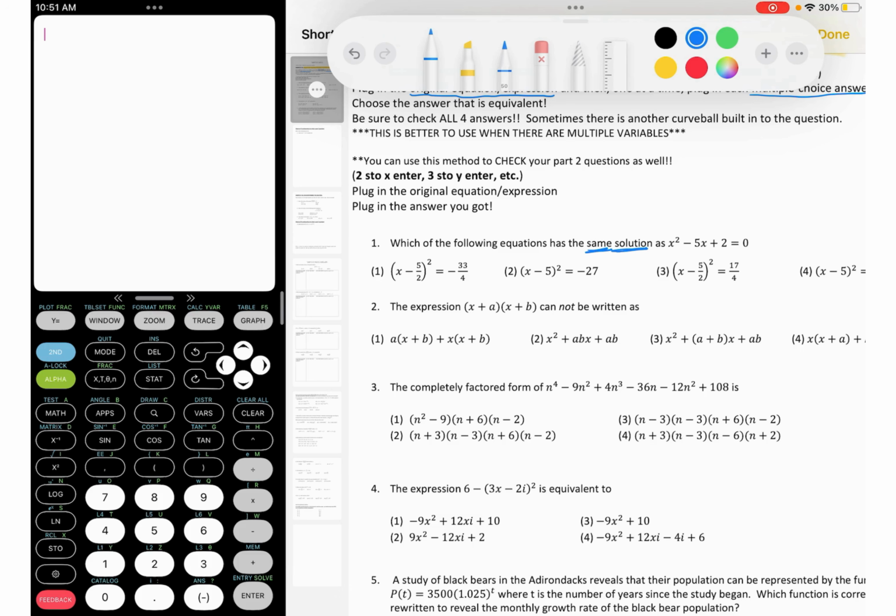The correct way to do this question is to complete the square. And it's just a step in completing the square. So if you know how to complete the square, you could do it the right way, and then you can use this way to check it. Or if you're like, oh no, I forgot how to complete the square, this method works as well, okay?